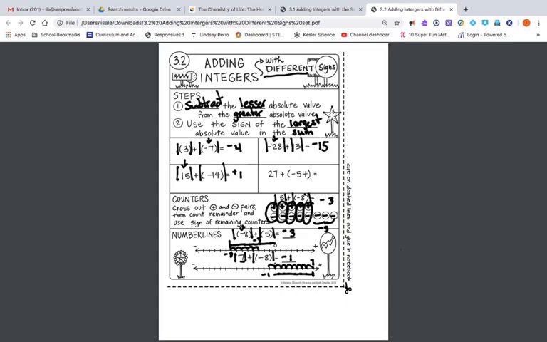Okay, here we go. I have a 27 plus a negative 54. Even though it says I'm adding, I know I'm not because I have opposite signs, so I'm really going to subtract. Stop and think about my absolute values of my numbers. Absolute value of 27 is 27. Absolute value of negative 54 is 54. So largest absolute value, take away the smallest absolute value, I'm going to get 27. Now go back and look. Negative 54 or 27, which one had the largest absolute value? Which one is farther from 0? My negative 54. So my sum has a negative.